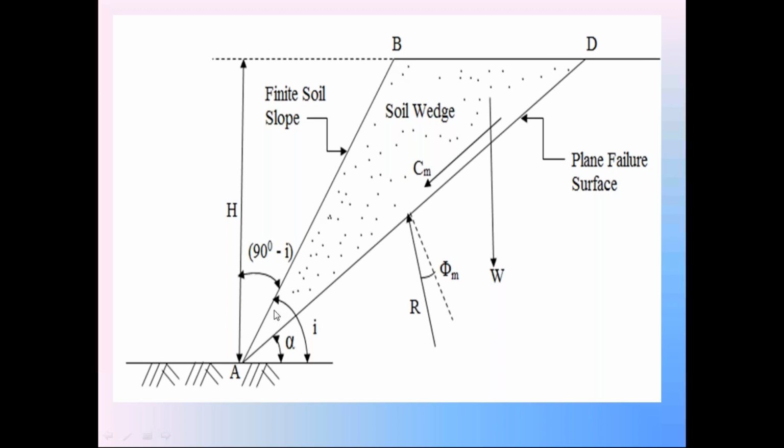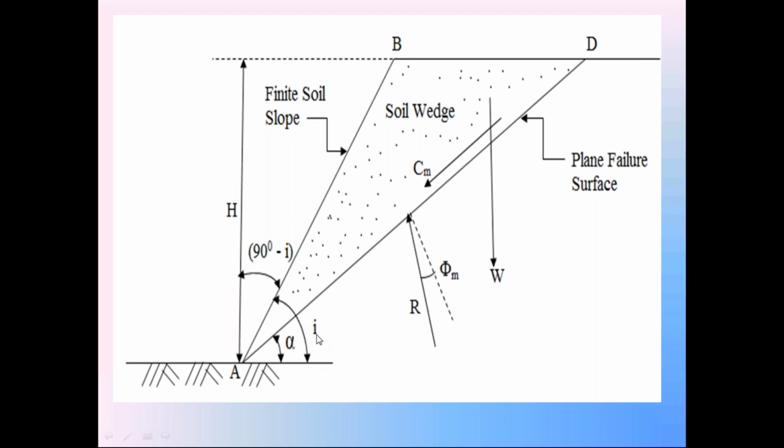Here we have this finite side slope AB. This may be the finite side slope of an embankment or a canal or an earth dam. So this AB indicates the finite side slope. Let the vertical height of that finite side slope be h. This is the inclined finite side slope AB. The vertical height of the finite side slope is h. Let this finite side slope AB make the angle i with horizontal. i is the angle made by the finite side slope with horizontal.